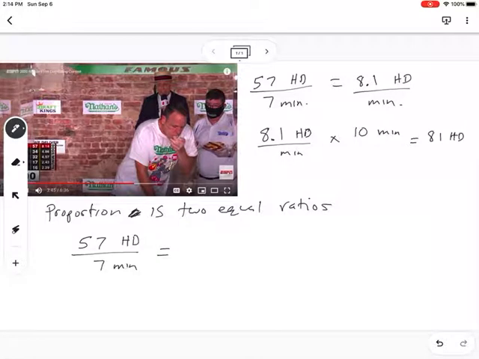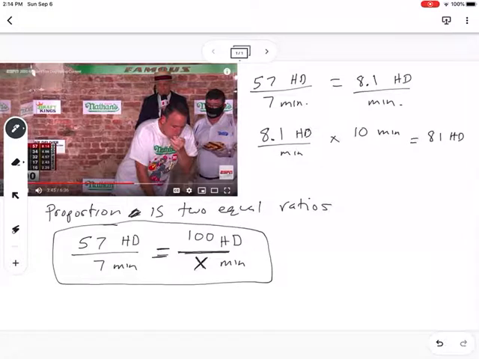And if we can set this up to any other equal ratio, so you notice what I've done here is I put an equal sign and I put another fraction bar, and now all I need is to make sure I have another ratio that compares hot dogs. So I'm going to even put the labels in here first. We need another ratio that compares hot dogs to minutes. Okay, well, in this case, the question was how many minutes. So our variable goes with the minutes. Whenever you see the how many in the label, they go together. And the question was 100 hot dogs. Okay, this is a proportion.